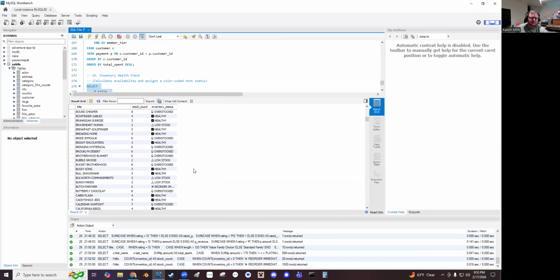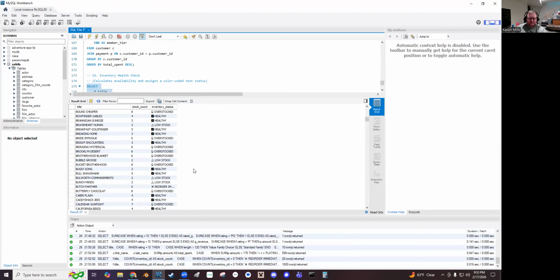So the point is, with case statements, there is so much that you can do. You can really take that data and manipulate it to show whatever you want to say without ever showing them the real data.